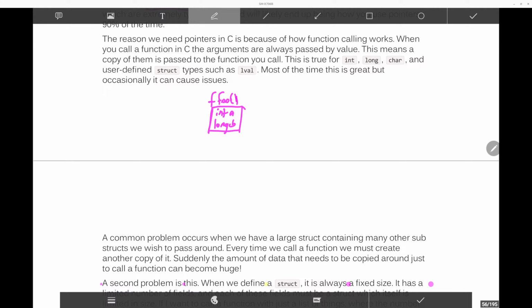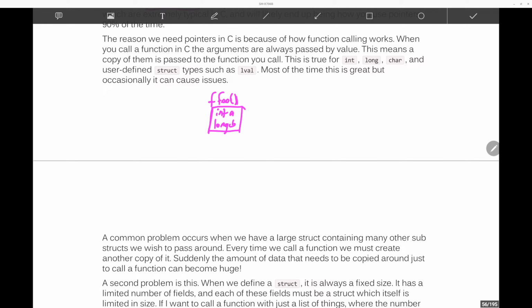I'm just freestyling it. This means a copy of them is passed to the function you call.